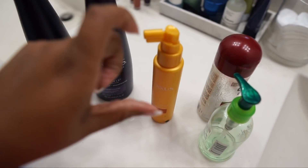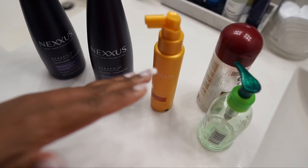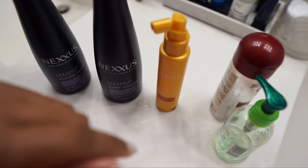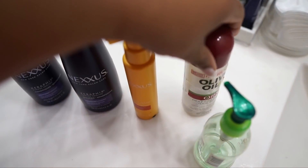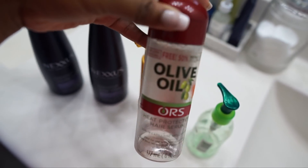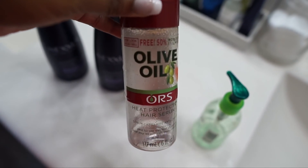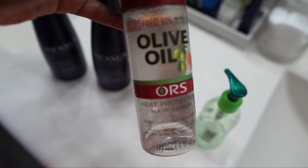What you do is just use this nozzle — you spray it in spots on your scalp, go through and rub it through, and marinate your scalp with this treatment. It's really good in adding the vitamin C, which I think is what's helping detangle your hair. I also use this ORS olive oil heat protection serum. Other than the Chi heat protection spray, which smells amazing, this is the only other one I use — just one of the two.